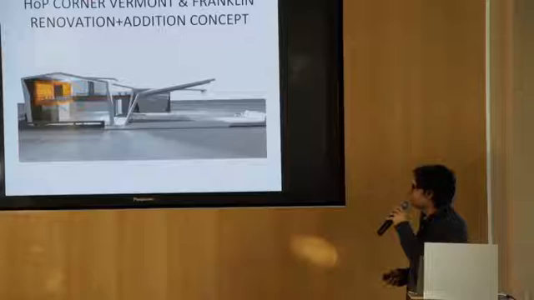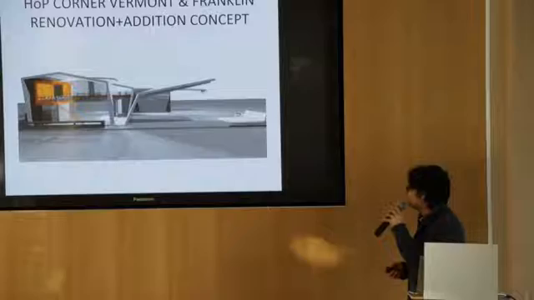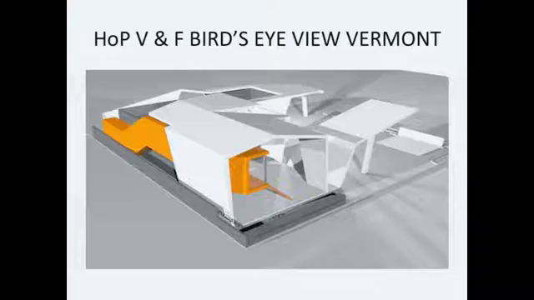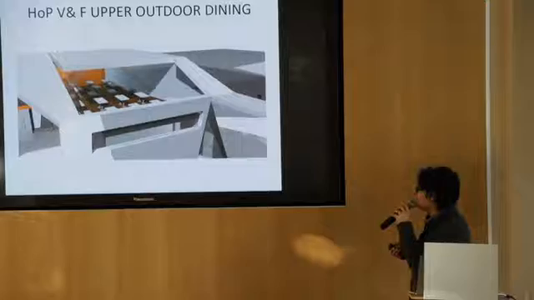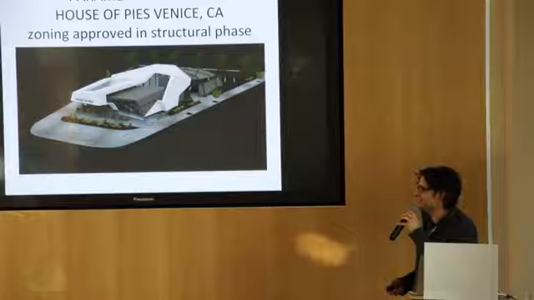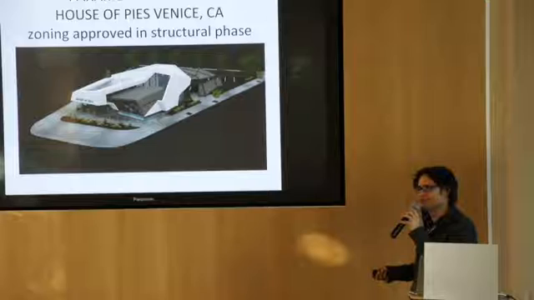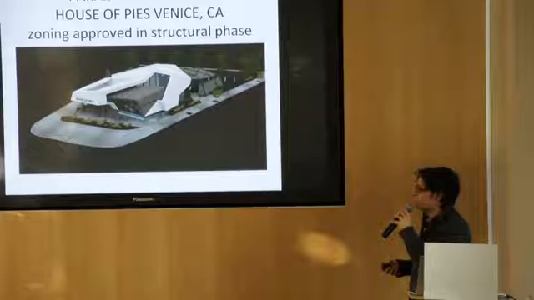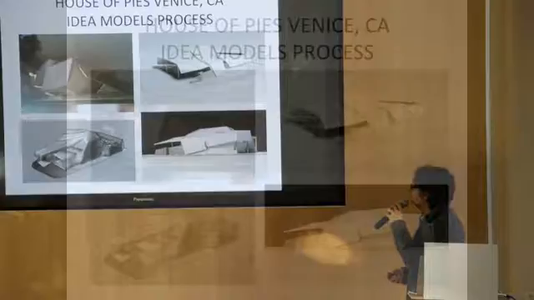House of Pies — this is three commercial projects. The first one was drawn a few years ago at the original restaurant location; we haven't done it yet because the owner doesn't want to tear the restaurant down. It's a single direction, made through paper model and then rendered and developed further in 3D, but not designed in 3D in the sense of a 3D form. This is the last transition. This is House of Pies — it's actually been called the Gateway Building to Venice Beach. It took three years to get through zoning approval with all the committees and the Coastal Commission. It's in structural phase with Arup engineers, who did the Nest and also the water pavilion for the China Olympics. This is a parametric building — our first parametric building, truly 3D designed.